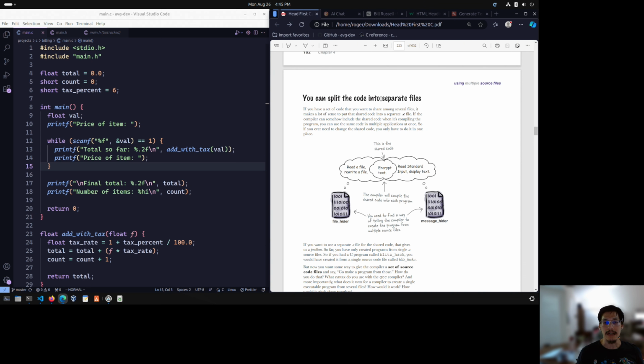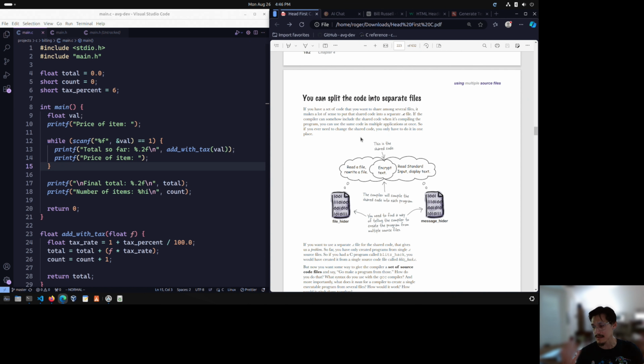You can split the code into separate files. If you have a set of code that you want to share among several files, it makes a lot of sense to put the shared code into a separate .c file. If the compiler can somehow include the shared code when it's compiling the program, you can use the same code in multiple applications at once.